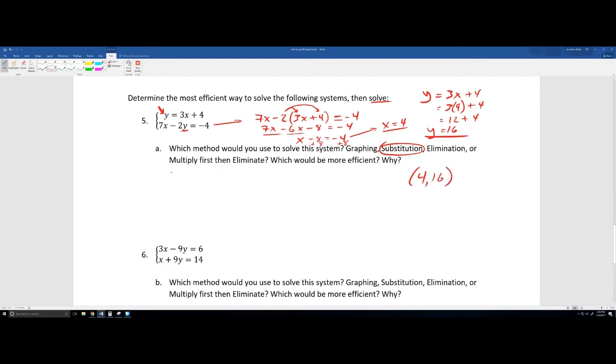So again, substitution is what I chose, since y is already isolated. That's the method I chose, because y was already isolated in the first part. So just plug it in, solve for x, plug whatever you got in for x, and then you get y. So x comma y.